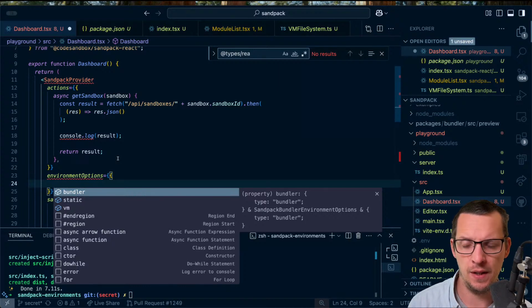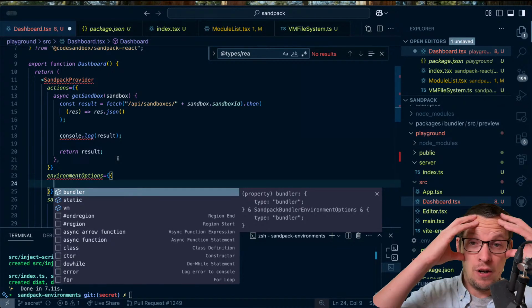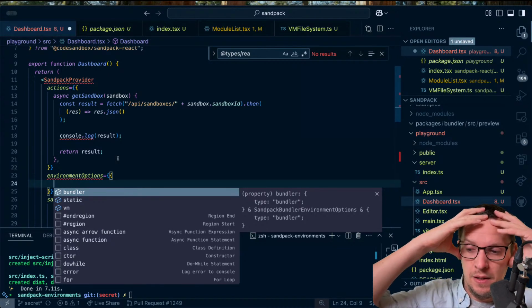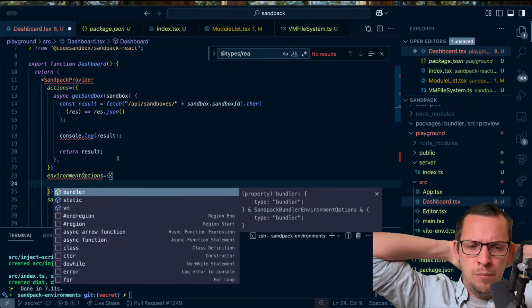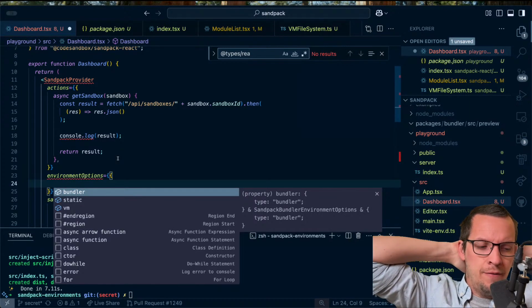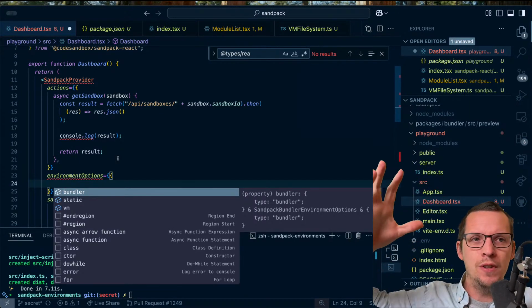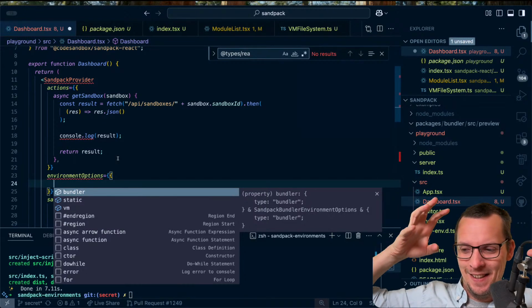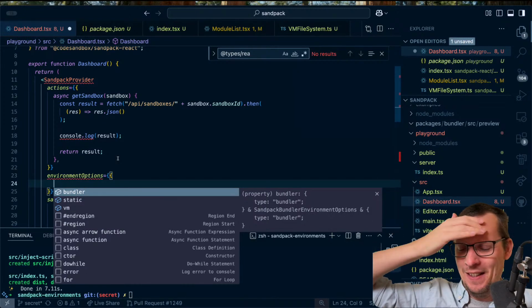Environment options is the actual running thing. I'm having such a hard time differentiating persistence from mode. Like, there's mode, persistence, and environment.